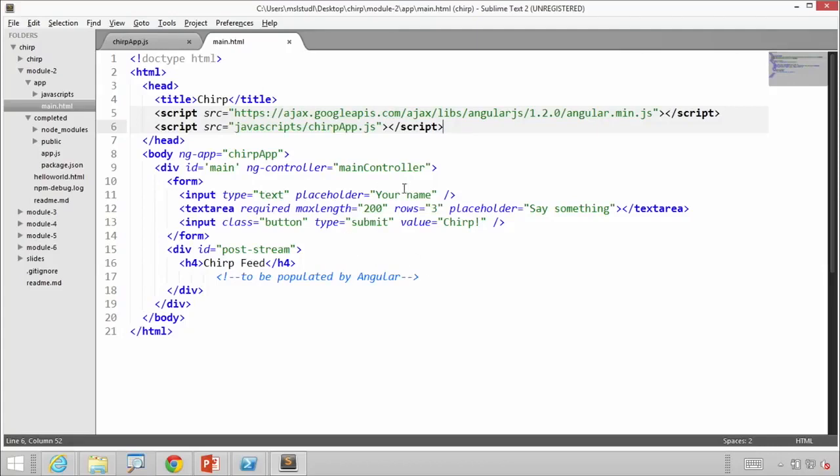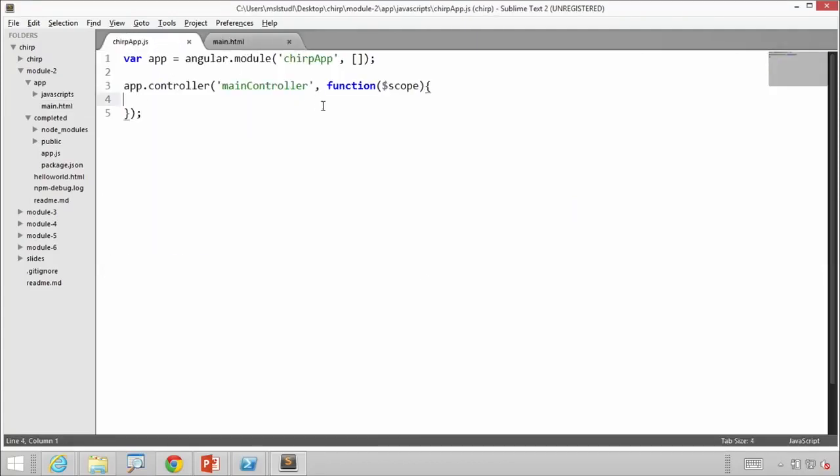So now what we want to do is go into our main controller and start creating some variables on our scope. The first thing we're going to do is create posts, and we're going to make this an empty array for now. I'm going to remember to attach this onto our scope. That will contain all the posts that we're going to display on the page. Once we have a backend, of course, we're going to get our posts from there, but for now, we're just going to start it out empty every time.